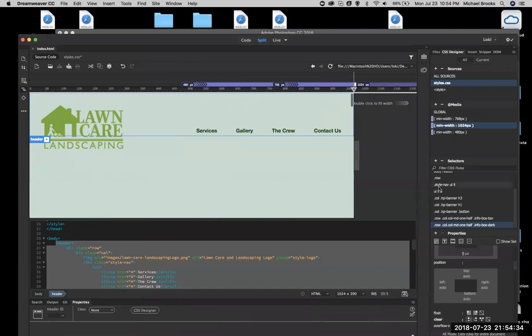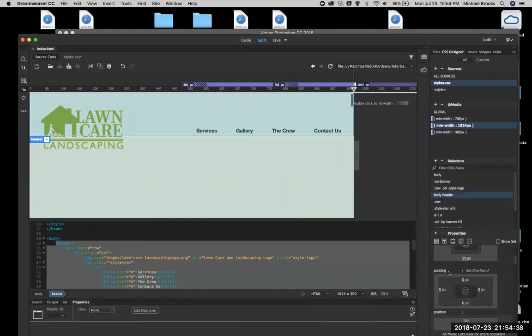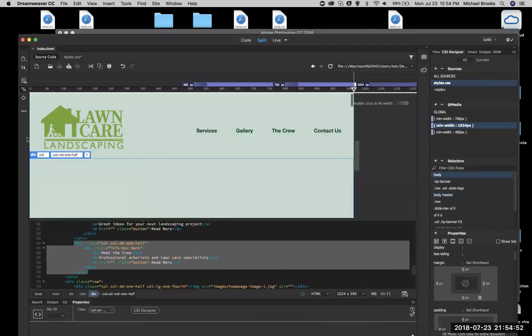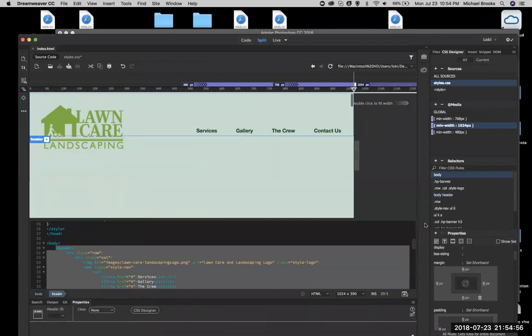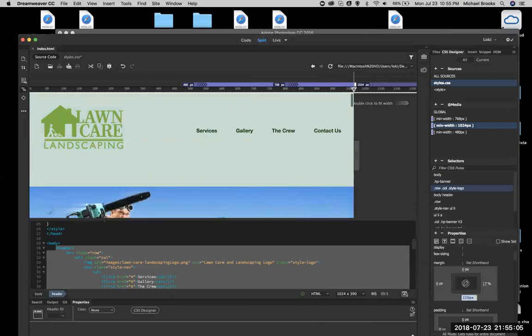Okay, so let's go back to the header. And you're starting to see some of the problems with using this, okay? It doesn't always flow right, as you can see. Oh, let's take this down like that.